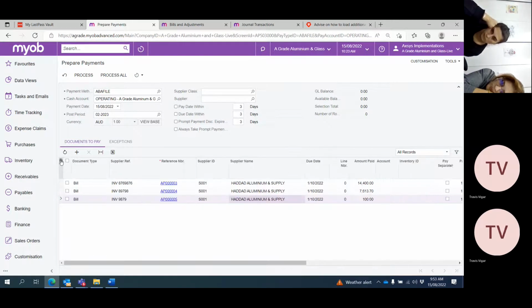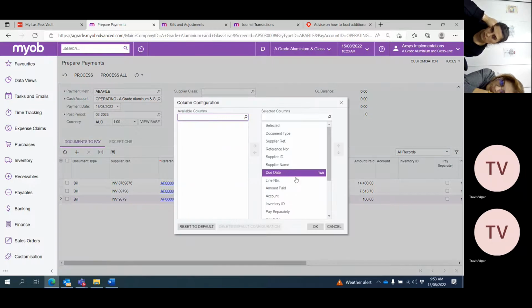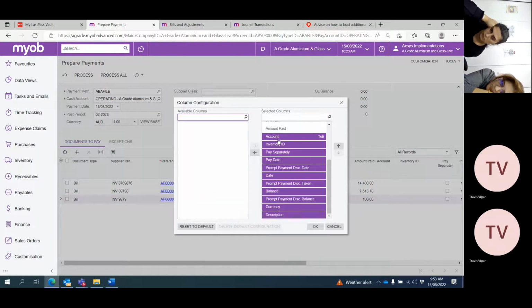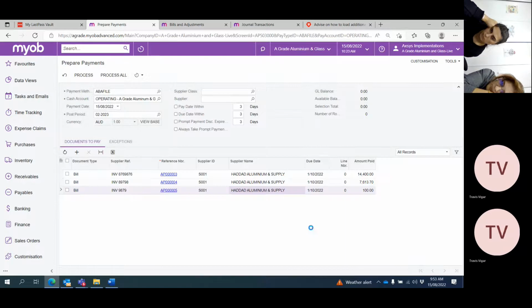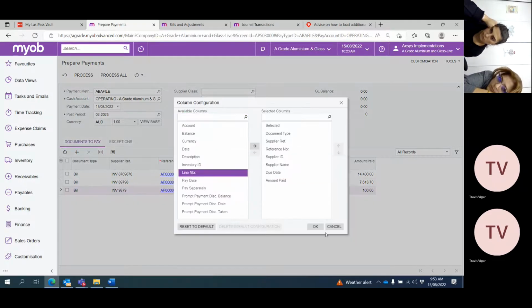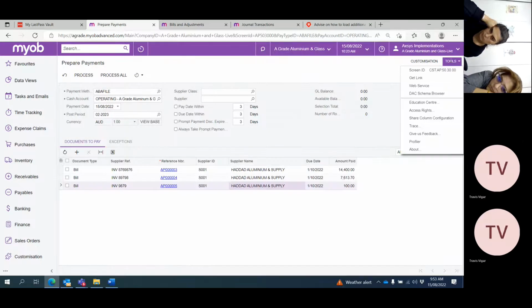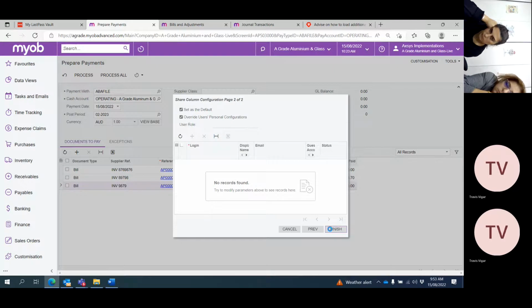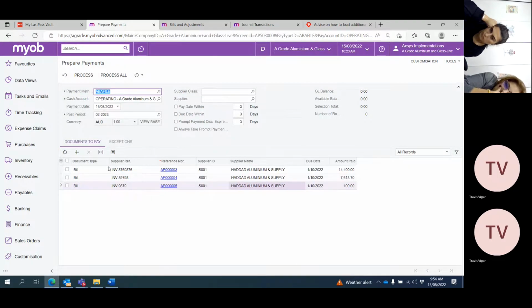I'll just make your columns look like that, so it makes it easier for you when you go live. And line number, we'll get rid of that too. Okay, and save that to everyone. That should be enough information down the bottom for you to decide who you want to pay.